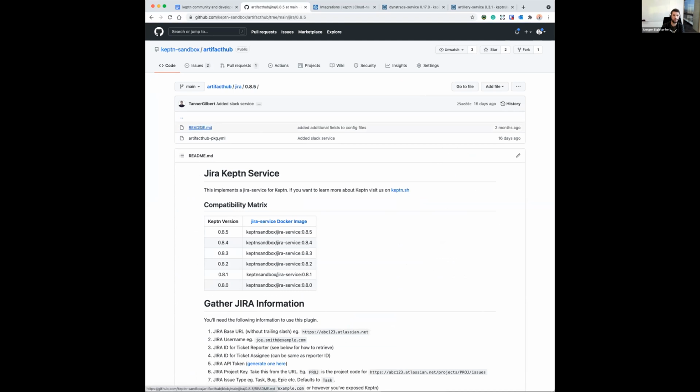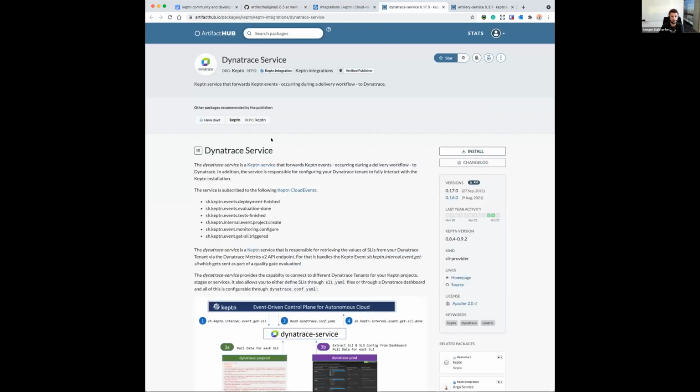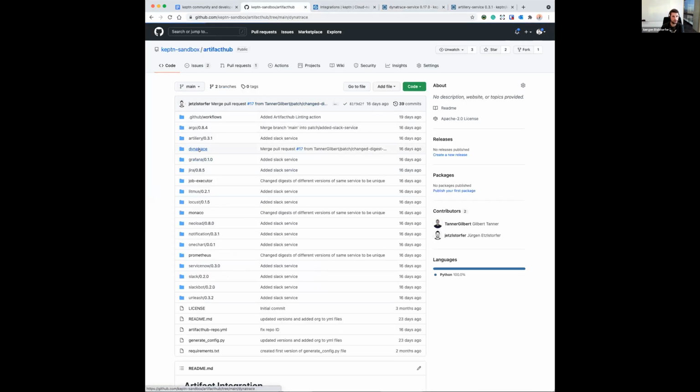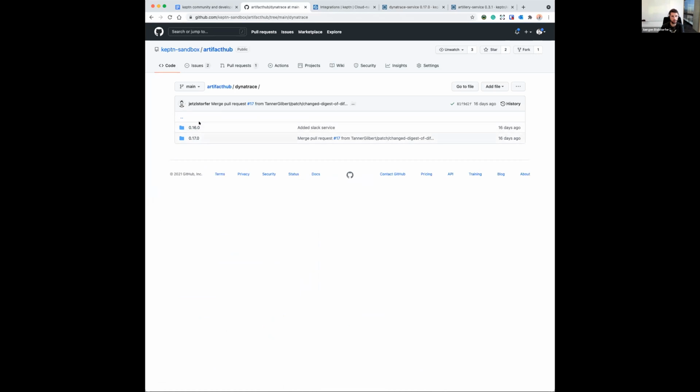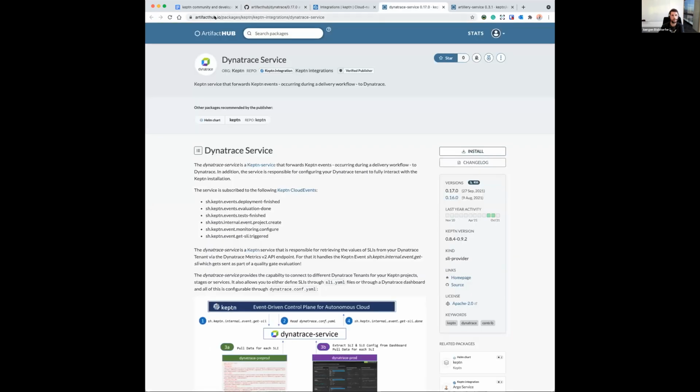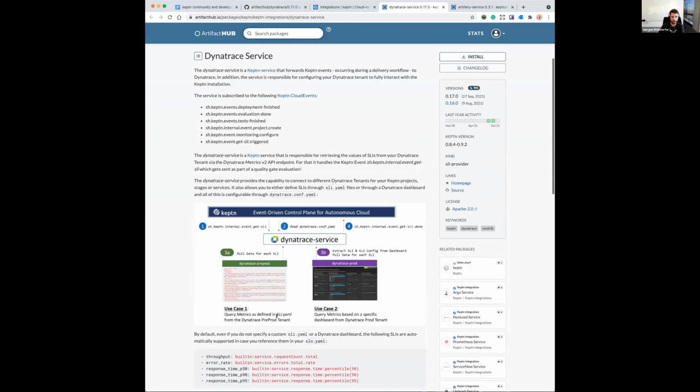First, the README file, which is the file that is shown here. Probably I show this also with the Dynatrace service just to be consistent. For the Dynatrace service, we already have two versions. The latest version here is basically the README file that will also be shown on the Artifact Hub page, where the whole README file is shown.